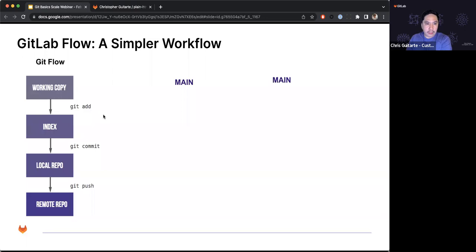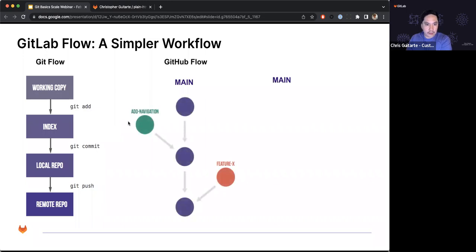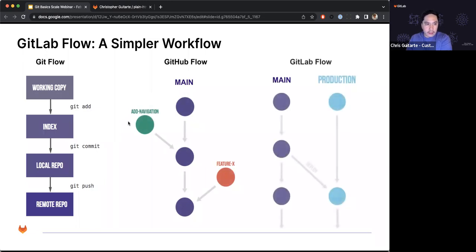This can be confusing because the standard practice in Git is to have your main branch be the default or deployable code. GitHub introduced a simpler flow that enables creation of feature-specific branches that are then merged into the main branch. But this approach doesn't address the realities that many organizations have multiple environments, releases, and integrations. GitLab Flow solves this challenge by integrating the Git workflow with an issue tracking system and the ability to create dedicated branches for environments and releases.